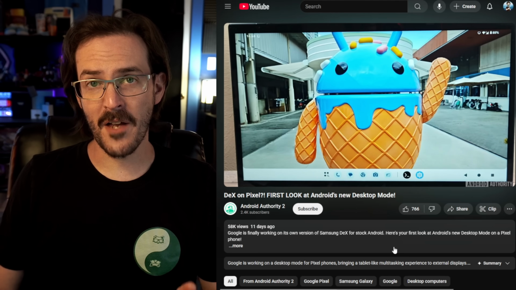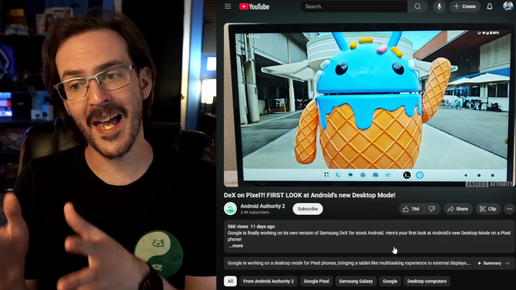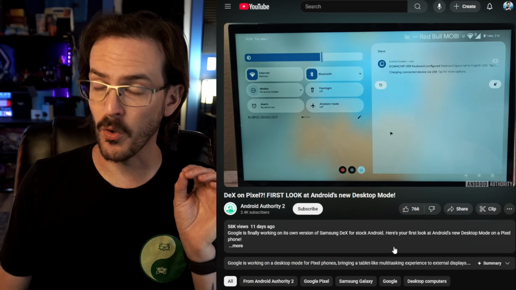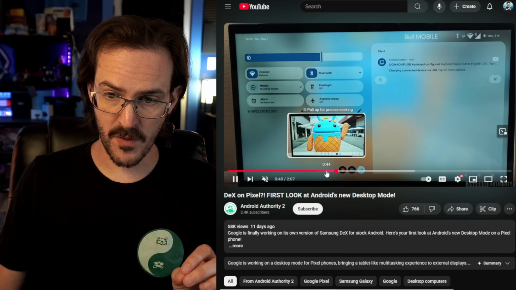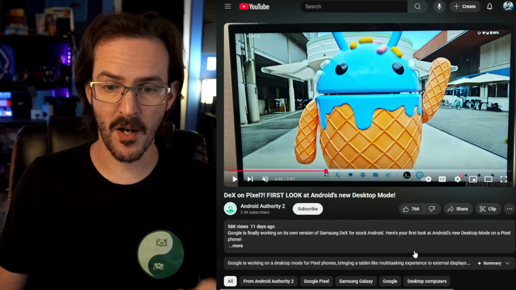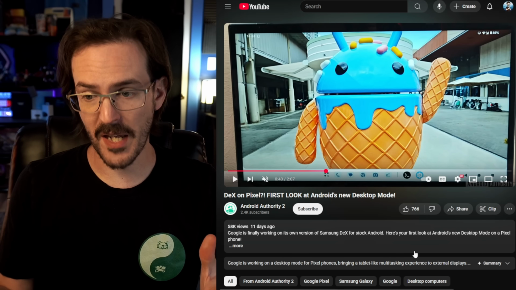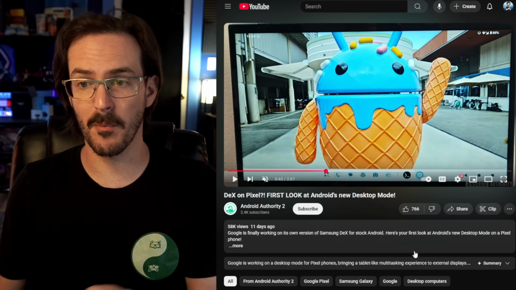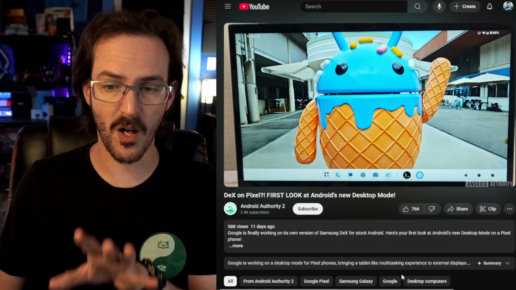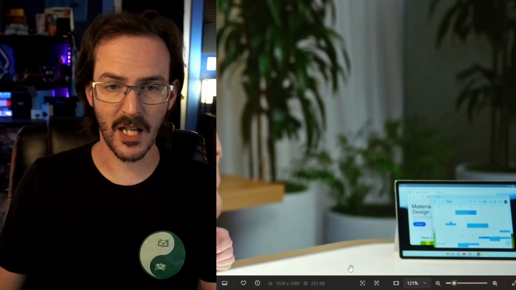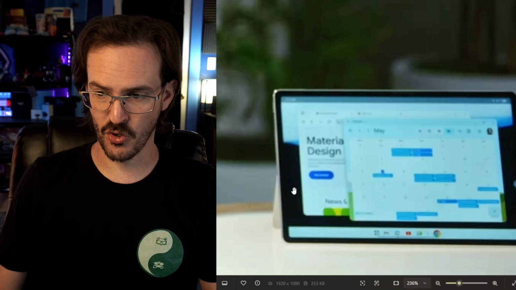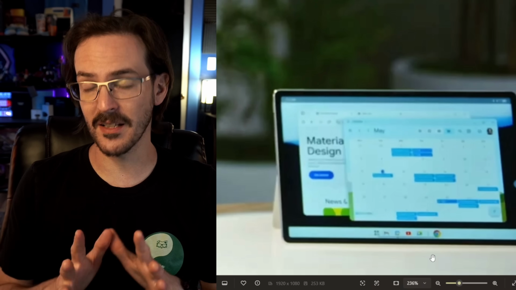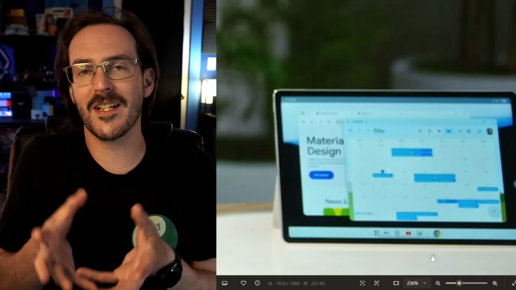And as it turns out, the desktop mode that was on that screen did in fact look remarkably similar to the desktop mode that Michal Roman of Android Authority was able to enable, built into the Android 16 beta number 4. This is Michal's video on the Android Authority channel, and this is a screenshot from that stream. You can see a lot of similarities here. So basically, that's what I presented to you.